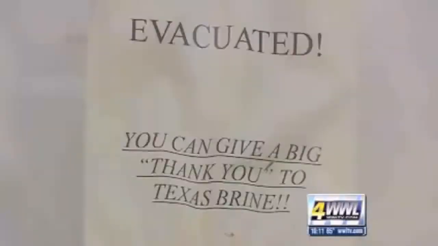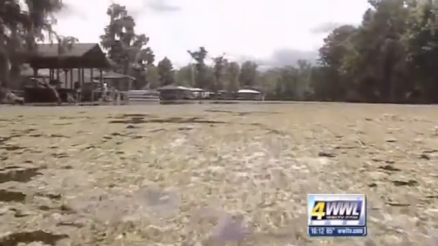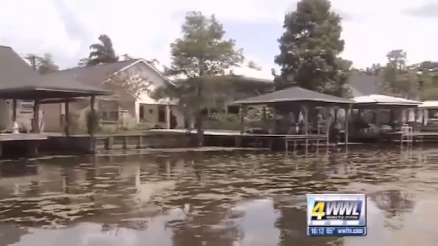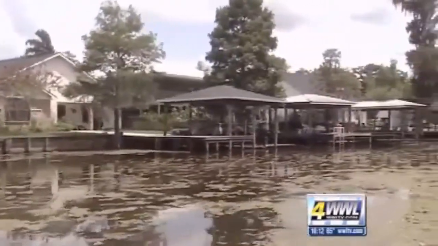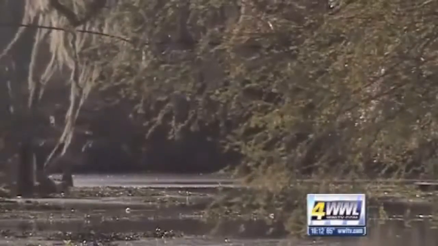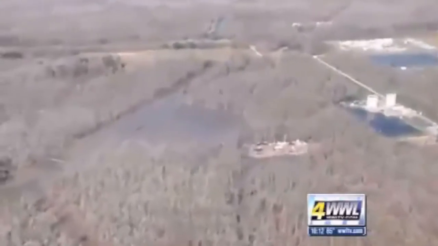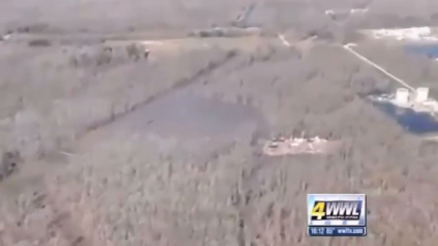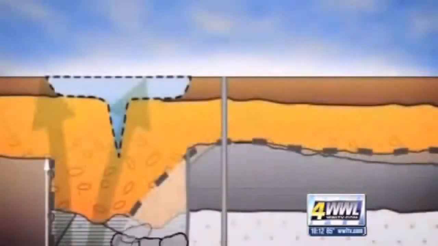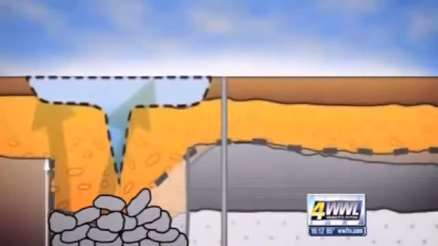Jamie Weber is gone. A sign on her old home says it's thanks to Texas Brine. She had no idea that she was putting her mobile home on land on top of an underground salt dome, one full of caverns used to make brine or salt water, others used to store hazardous, potentially explosive gases. Geophysicists now say the western side of one of the brine caverns is collapsing, filling in from deep in the earth, causing the sinkhole at the surface to expand and contract.